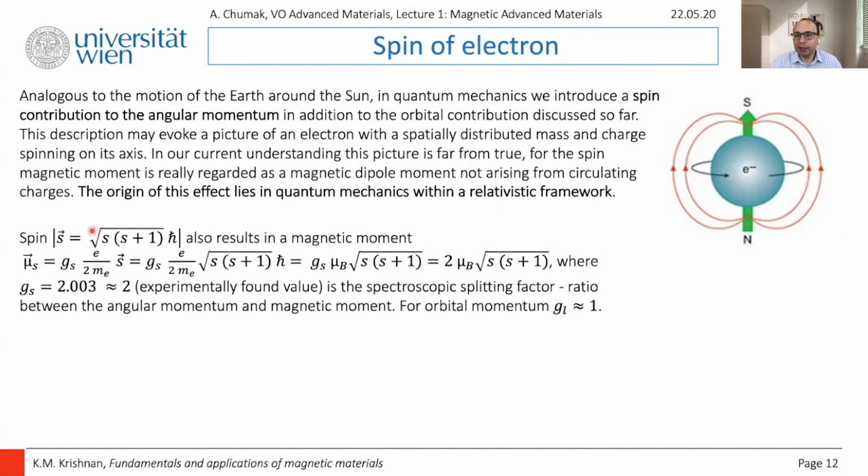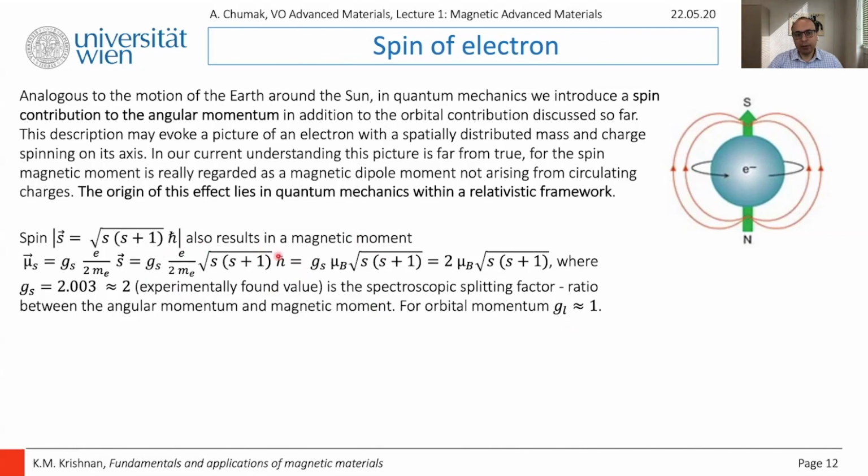So what do we know? We know already that spin is an angular momentum, spin angular momentum. We usually define it with S, and exactly the same way as shown in the previous case, we can define a magnetic moment, mu_S, which is associated with spin angular momentum. Here stays the same factor, but with an additional g_S. g is the spectroscopic splitting factor. Experimentally, it's found that this factor is almost 2. Therefore, pretty often you can find formulas where the magnetic moment associated with spin is given as 2 Bohr magneton times S. You can ask why we didn't have it for orbital momentum. Strictly speaking, you should also place a spectroscopic splitting factor there for orbital momentum, but it's experimentally measured to be 1.